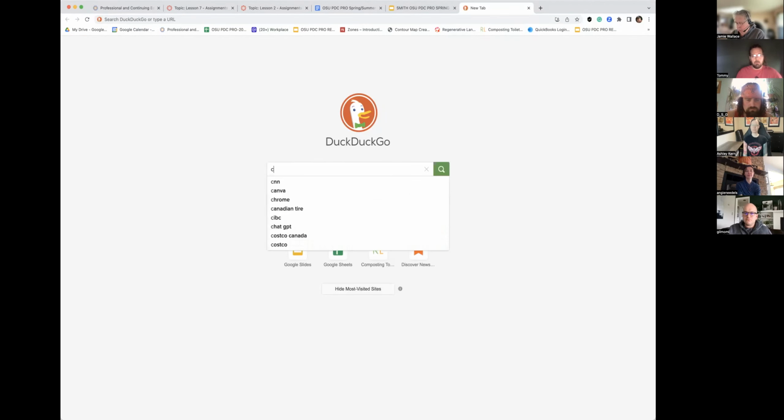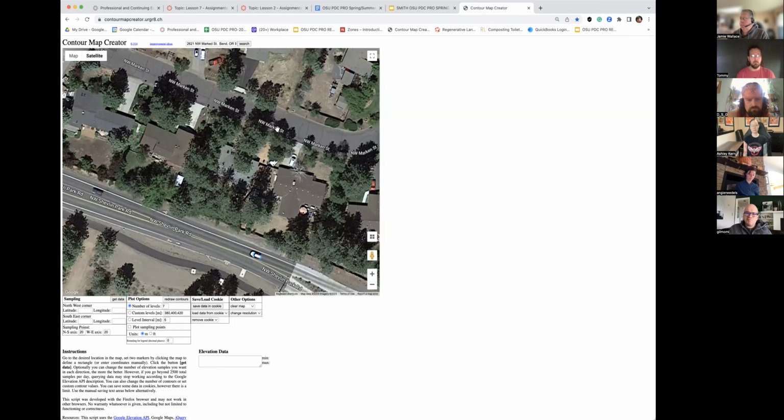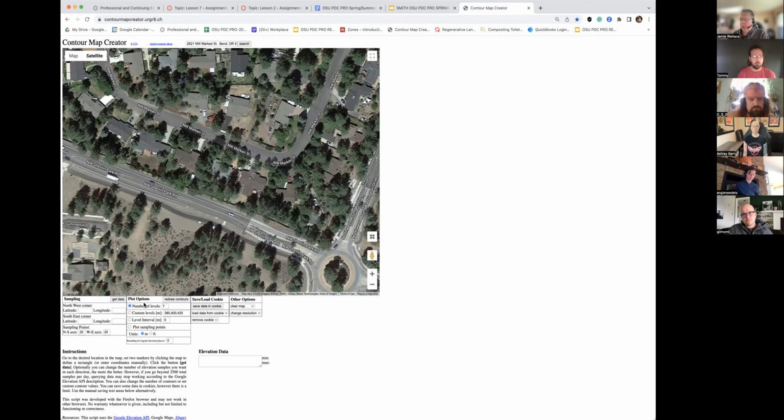It may be a slightly different image than the one that's, there we are. So this is the site here. So you can certainly tell if there was a different orientation, it'd be a little trickier. So if you go on to Contour Creator, and let's say we wanted contours for this site, there's a few settings here you'd want to keep your eye on. So what I would recommend is you go down to level interval.